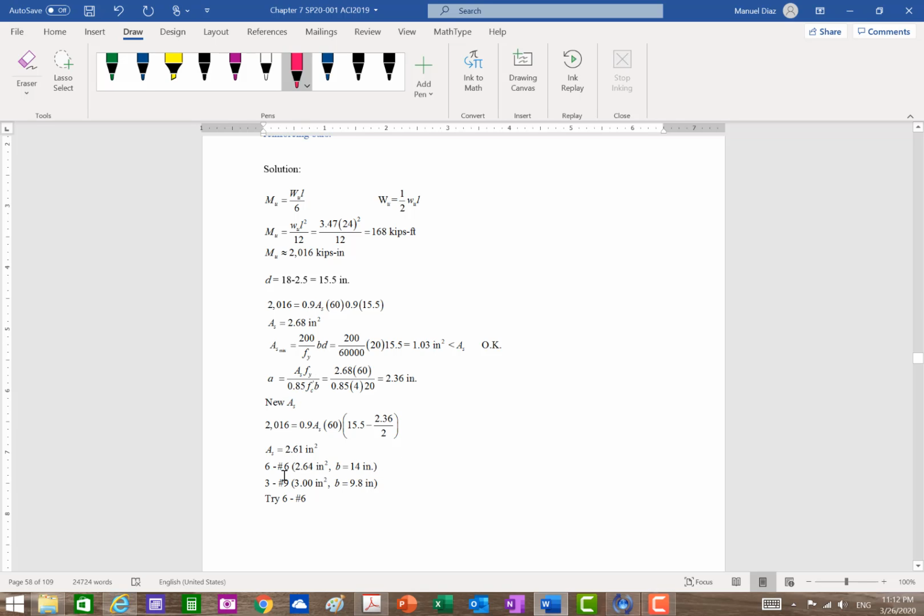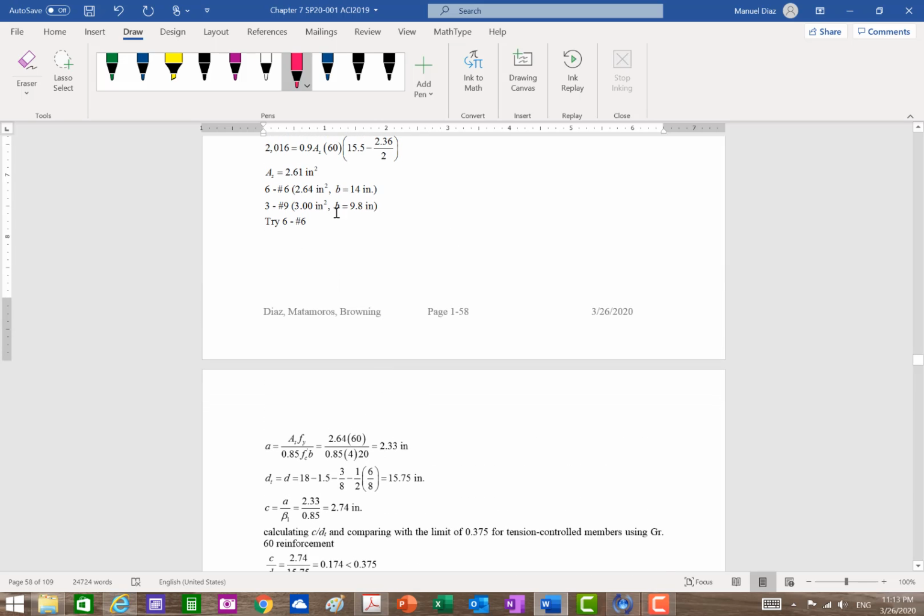And we look at choices. There is a possibility for 6 number 6s, that give me 2.64, with a width of 14. 3 number 9s with a width of 9.8, so both work. I'm going to try the 6 number 6s, assuming that I need to control the cracking. I want very small cracks, so I want to put more bars in there to control that.